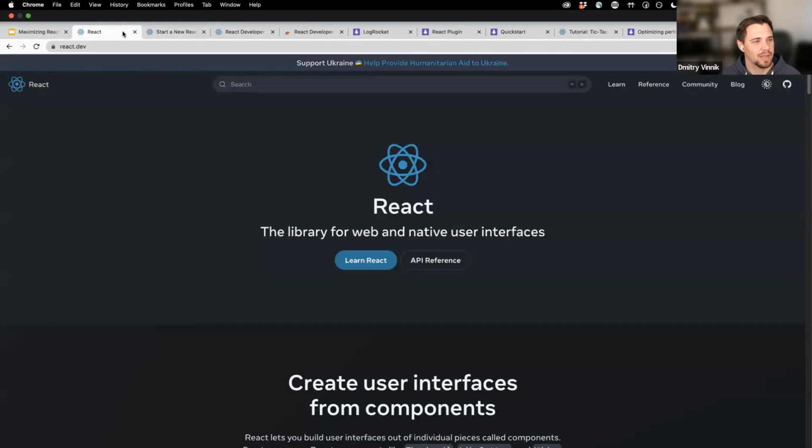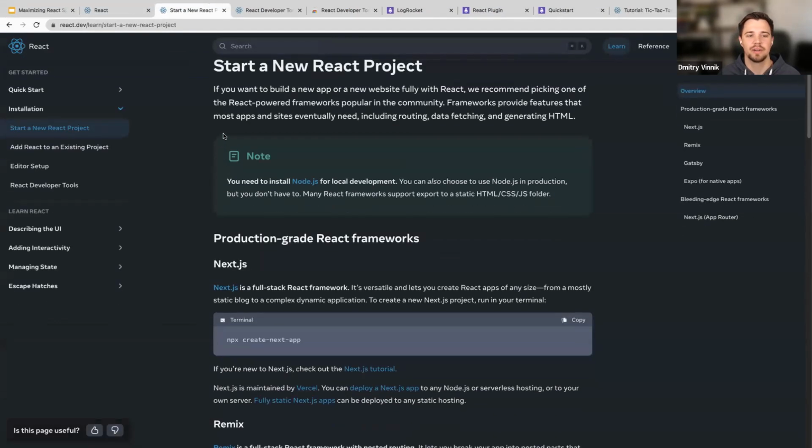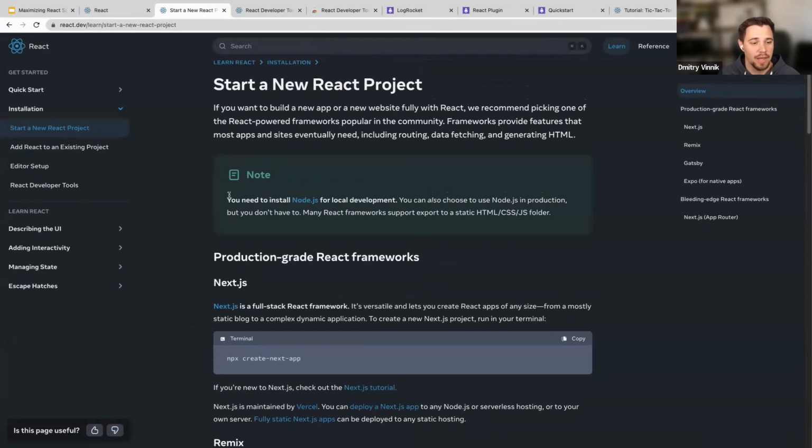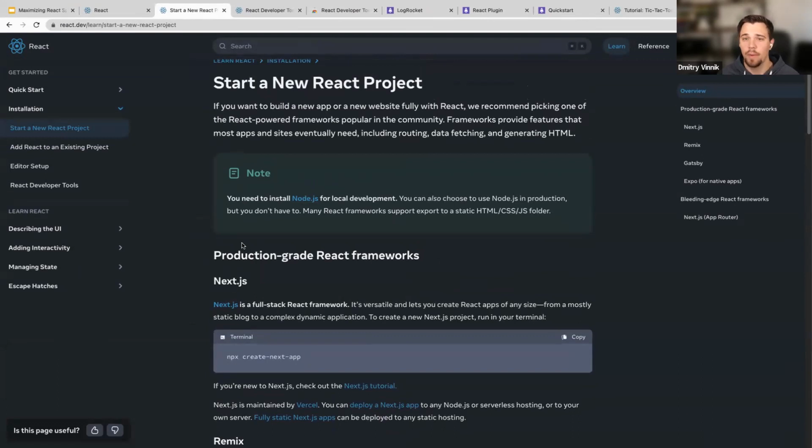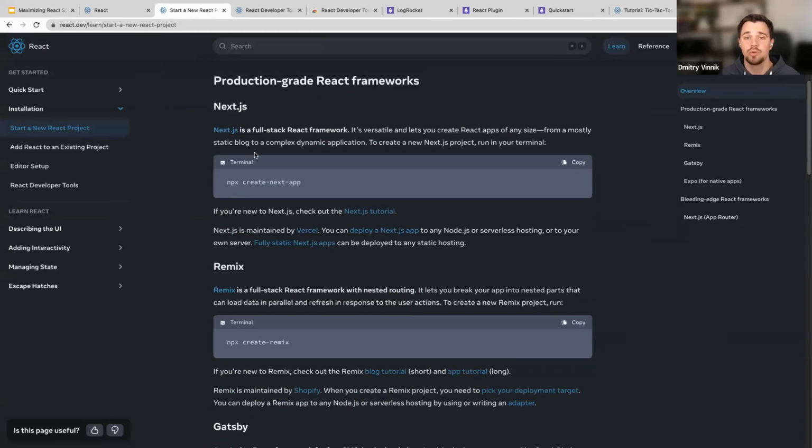Okay, so again, if you go to the React website, you'll find the Start a New React Project page. It actually walks you through a couple of solutions. You might have heard of the project Create React App, but there are also other offerings and other recommendations that we give people for how to start working with React. One of them, right on top, is using Next.js, which is yet another framework to have a full stack React. It's great for folks who are just starting out, because some of the complicated things like routing and dealing with data are handled for you out of the box.